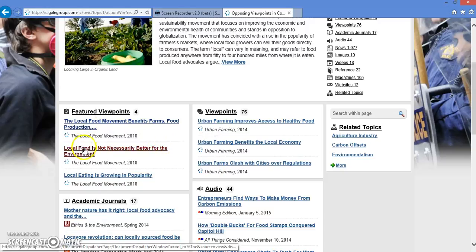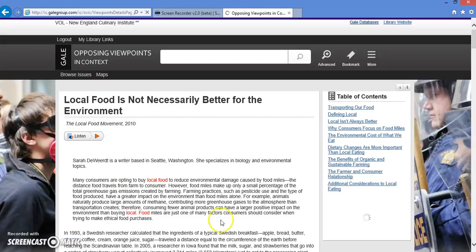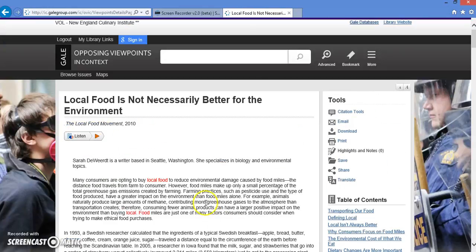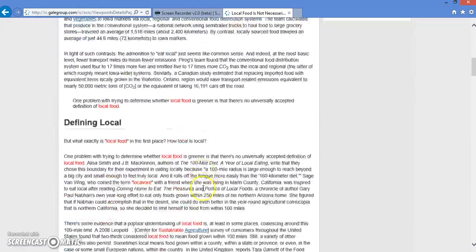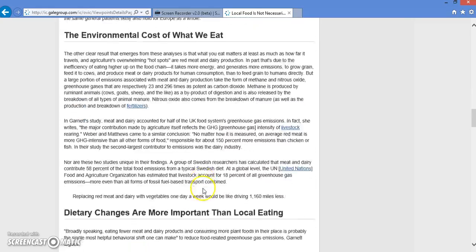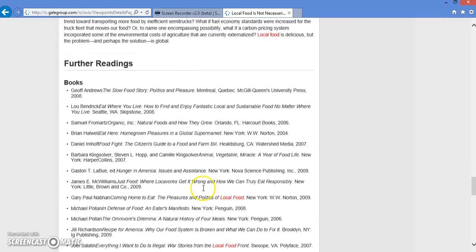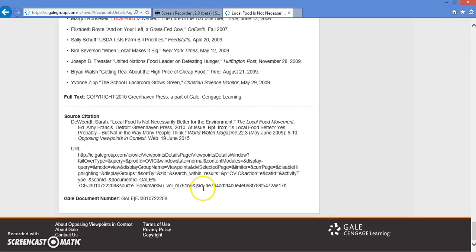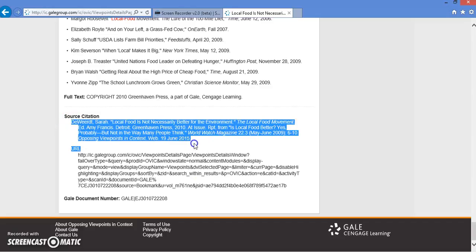I want to show you one thing too that I really like, and this is true of anything that you access through any of the library databases. When you click on the article and you scroll all the way to the bottom, this is a long one, so it takes a while, you can see that it ends with the citation of that source.